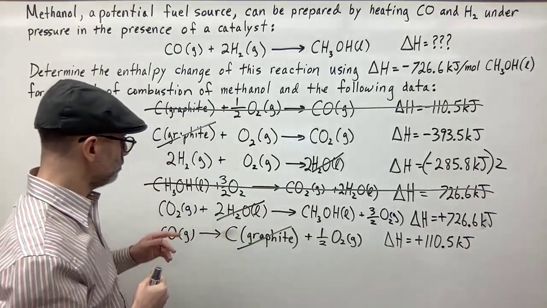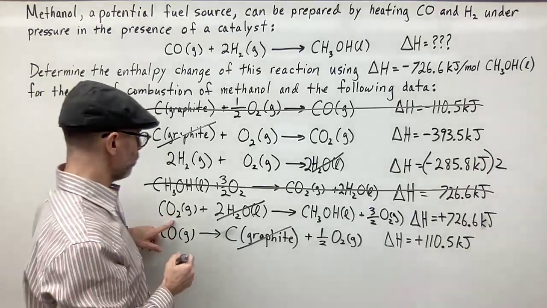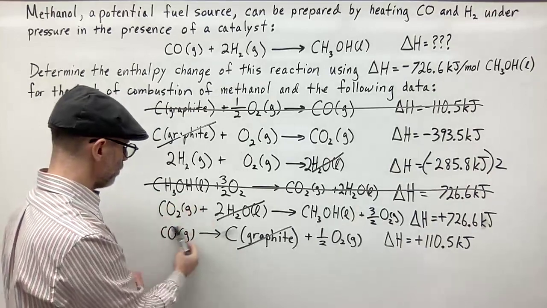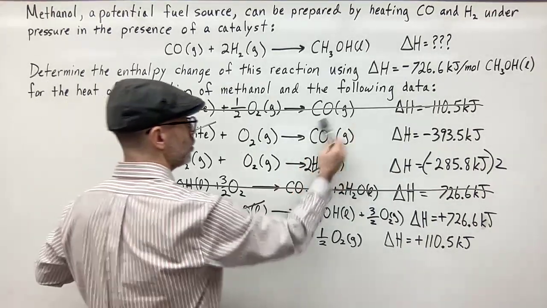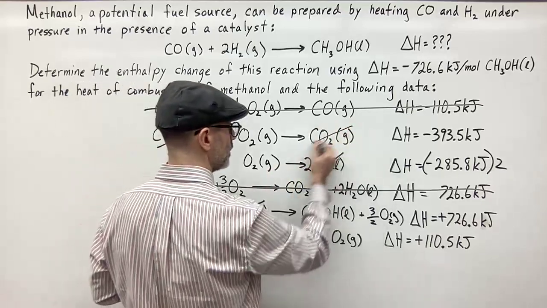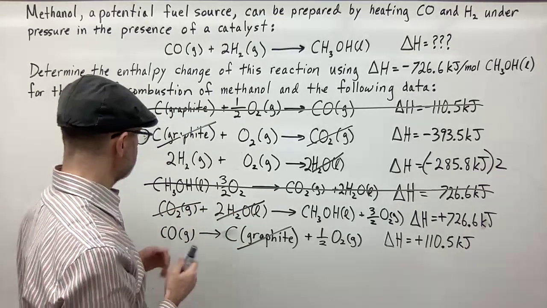Oxygen or carbon dioxide. Let's do carbon dioxide. That's probably easier. So here I have carbon dioxide as a reactant. Do I have carbon dioxide as a product? I do right here. So carbon dioxide as a product on this side, going to cancel out with carbon dioxide as a reactant on this side.